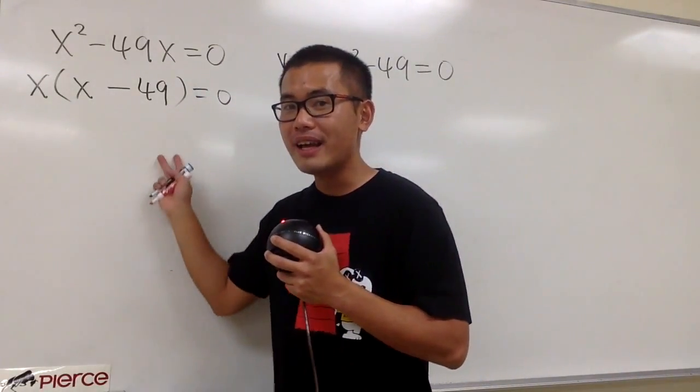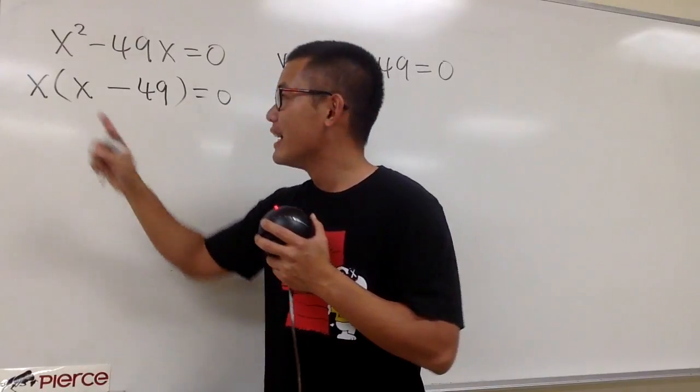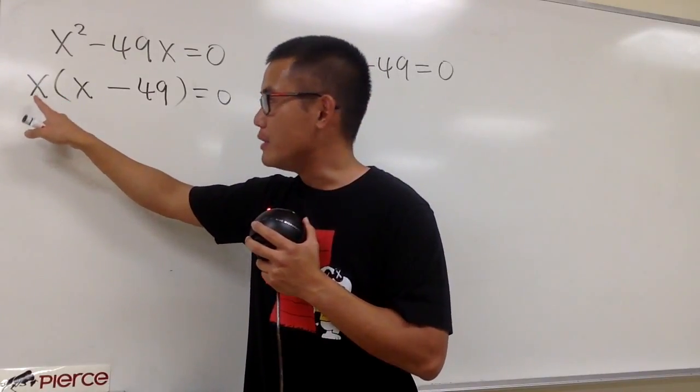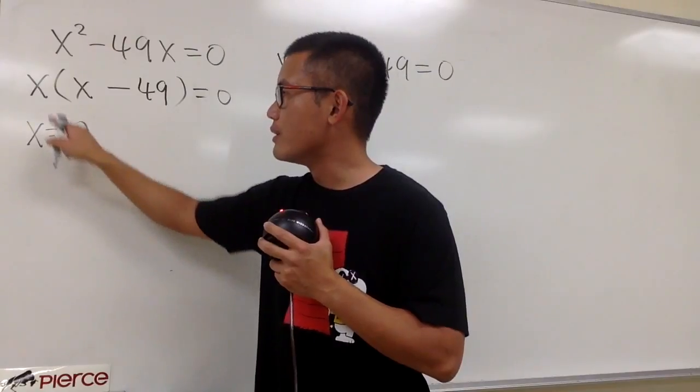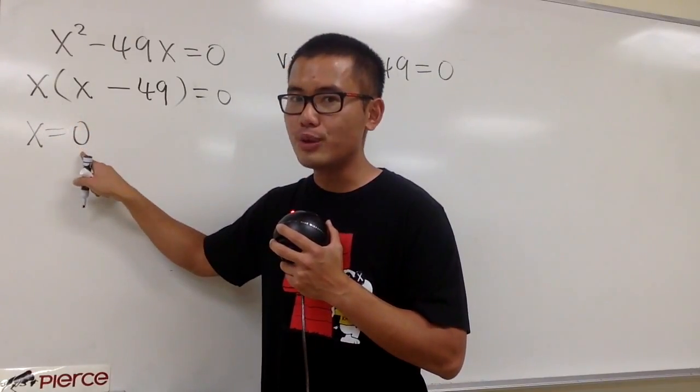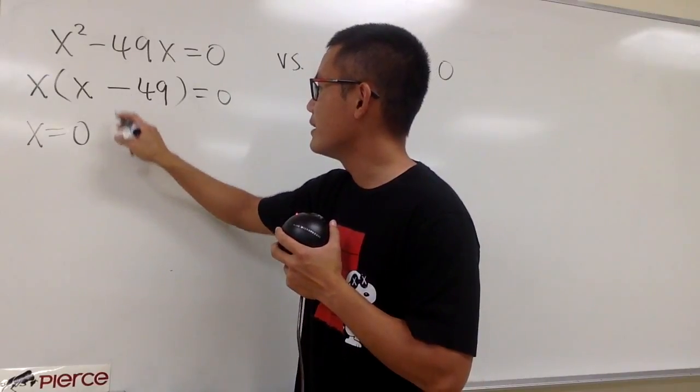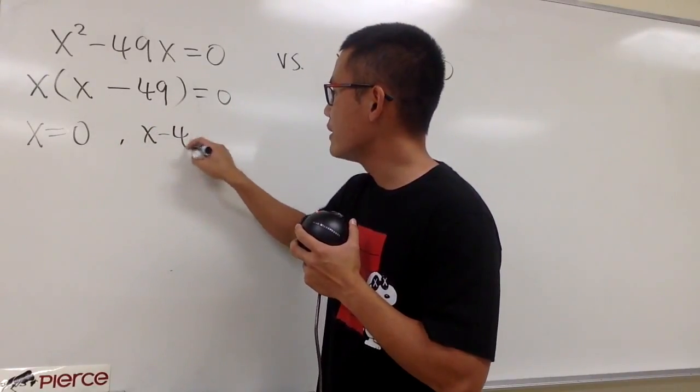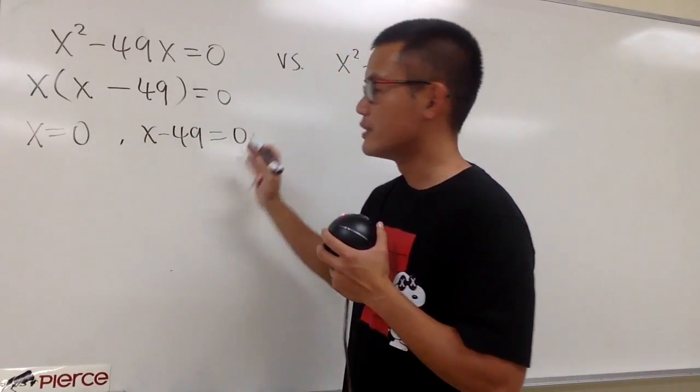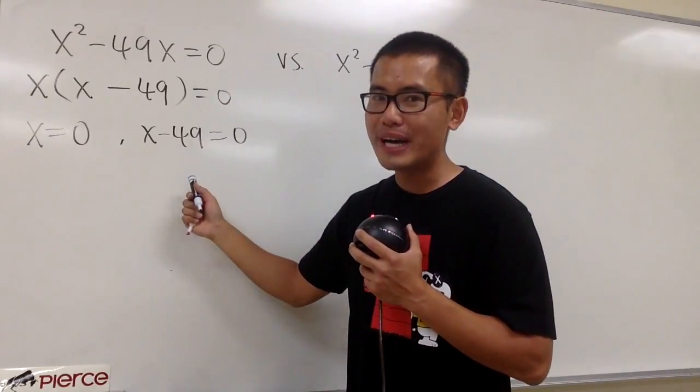And in fact, this one has two answers. This is a factor. Be sure you put x equal to 0. You set the first factor to be 0, and we got answer right away. The second one, you write it down. x minus 49. You also make this equal to 0, but we have to isolate x from here.